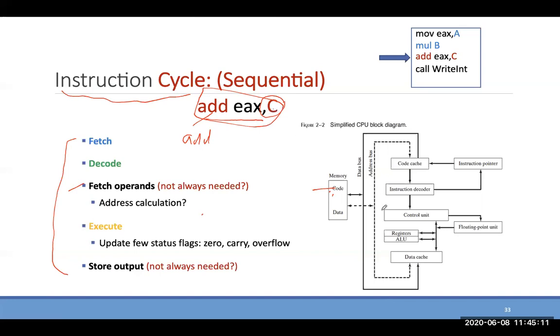And then once we have everything inside the CPU right here, then we're going to do what? We're going to execute it. Once we execute this part, if the destination right here is a memory, we're going to store, but the destination is not a memory, so we don't need the store. So the main idea right here, you only need fetch, decode, and execute most of the time. You need store if your destination is a memory. Again, just to show you what the instruction cycle is and what the main terms of the instruction cycle are, we're going to cover them in x86 in more detail. And remember, this is sequential. We do this instruction and then we go to the next, and so on and so forth, right?